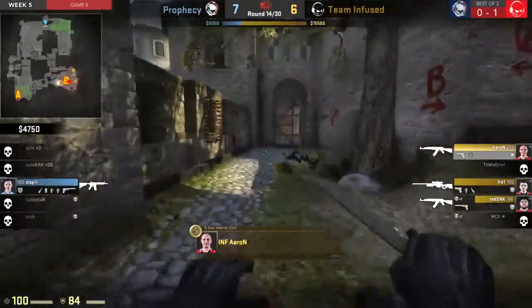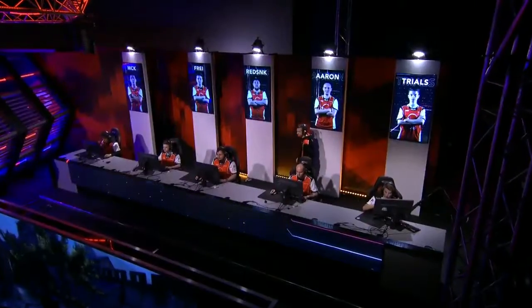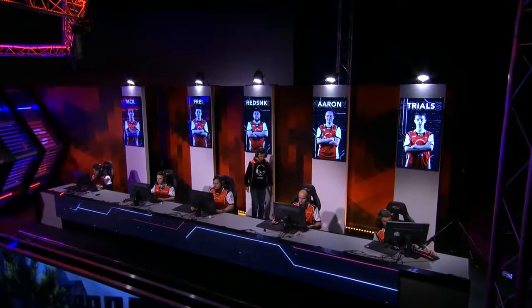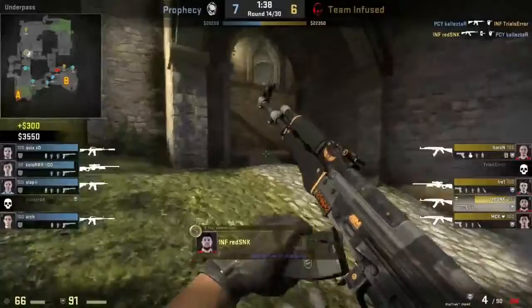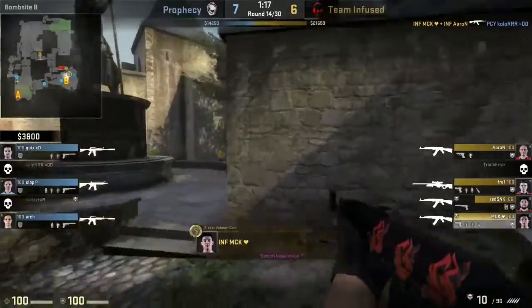Slap here, you can see the tilt just shining through there. Not too happy with how this result's going. Obviously, right now they are currently 3rd. If they get the draw, I believe they will be 1st. I'm not quite too sure. They might be tied for 1st with Epsilon. But still, a very strong showing here from Infused. This could potentially be the big upset of the week. Very true.